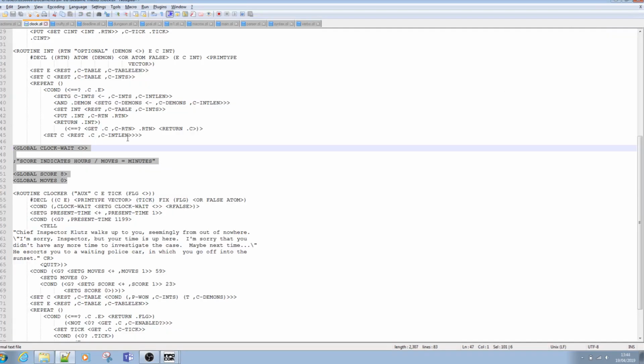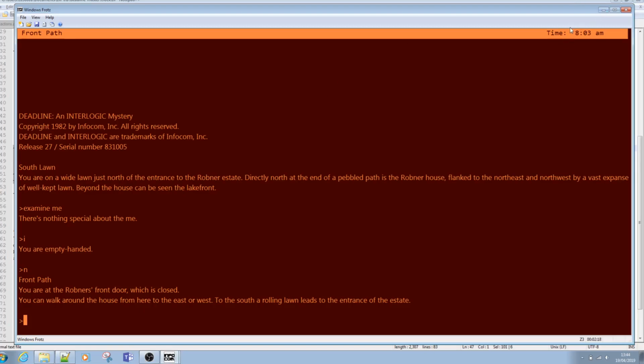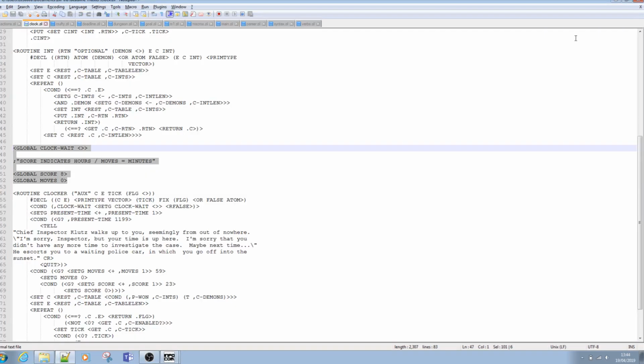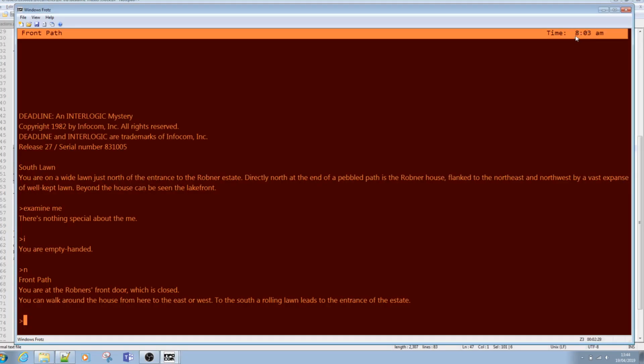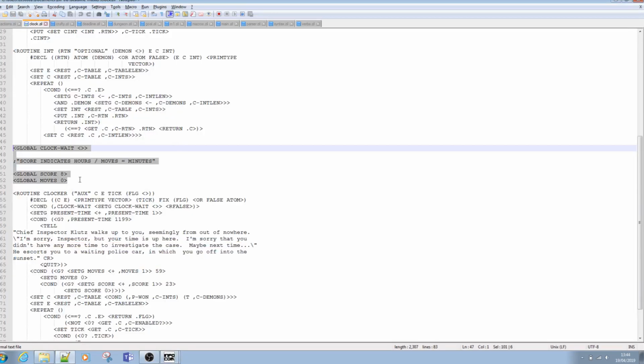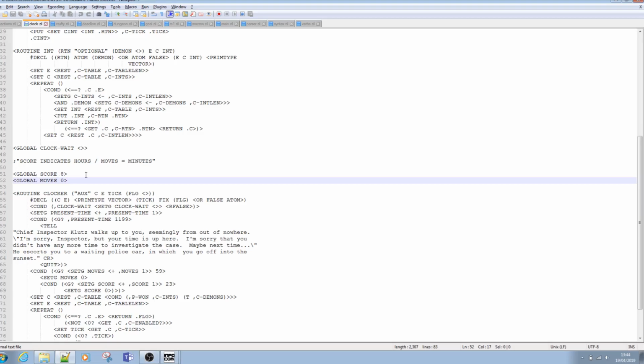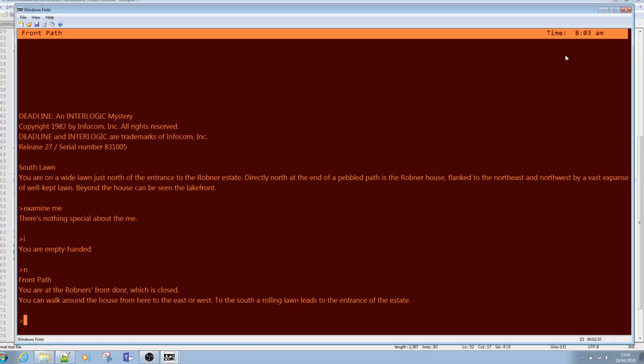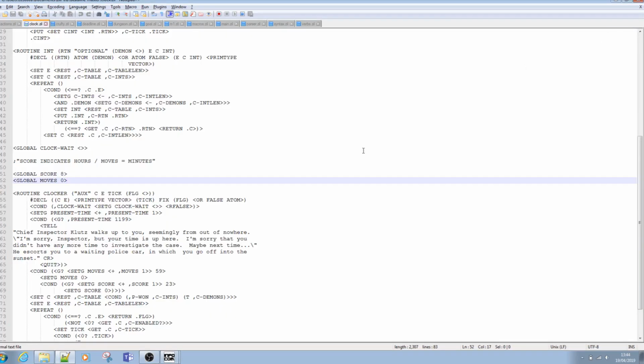It works. So basically, you want to get your stuff at the top right hand corner. What Marc Blank has done is put the, sorry, terrible memory, I have to flip between the screens, the score there, which is 8. You set that as a global value. We've got global score 8, and we've got at the time moves equals minutes. So that's all that is: score and minutes with the word time at the beginning and AM at the end of it, and presumably when it gets past a certain point it'll increment to PM.